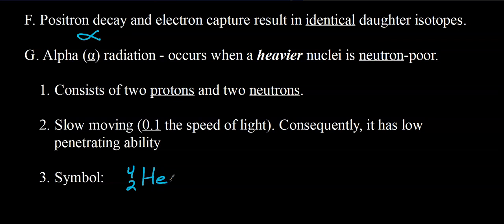Now, something to keep in mind. When something undergoes alpha decay, it does not emit a helium atom. This is not a helium atom. An alpha particle has the same composition as a helium nucleus. There are no electrons here. So I don't really like the use of He there, because people think it's helium that's being given off. No, it's a particle that just consists of 2 neutrons, 2 protons, just like a helium nucleus.